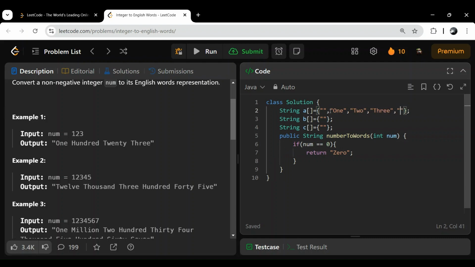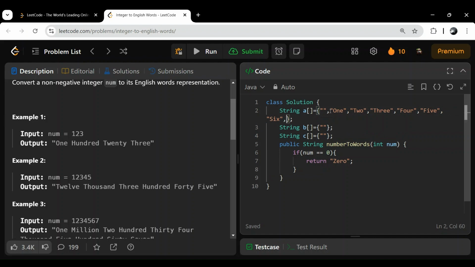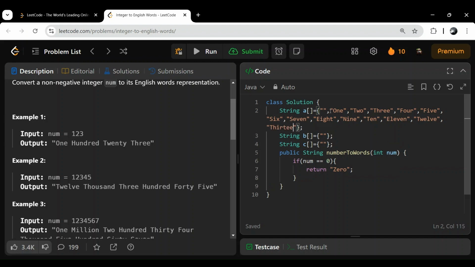3, 4, 5, 6, 7, 8, 9, 10, 11, twelve, right, 12, 13, 14.